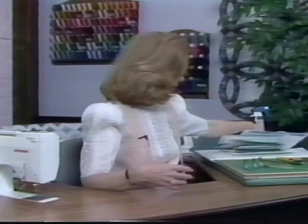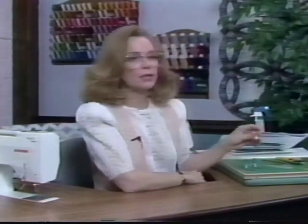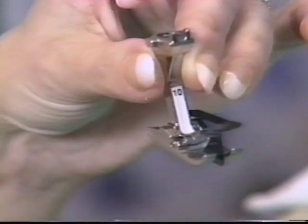Now let's look at some of the sewing machine feet that we'll be using. My favorite foot for joining the laces is foot number 10. And this guides the lace and the entredeux beautifully to allow us to join them and have a nice straight seam.